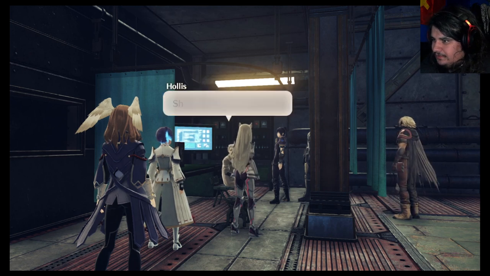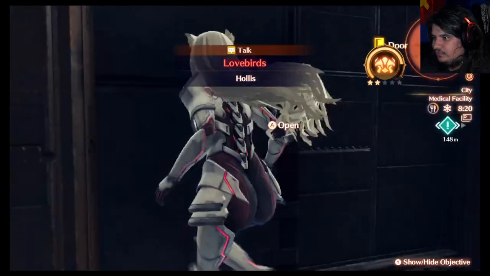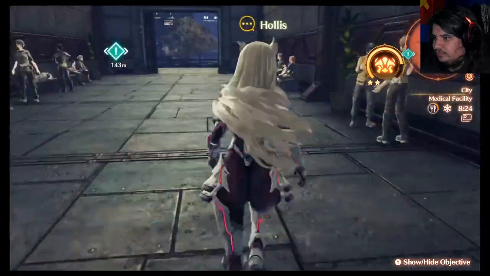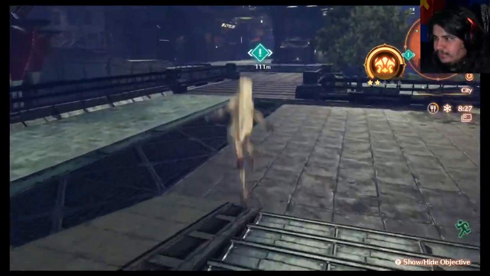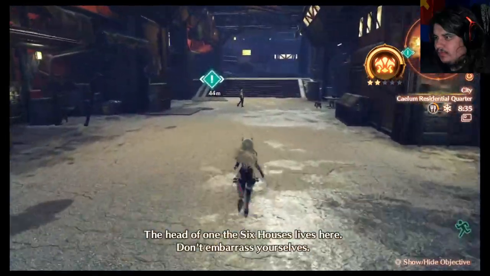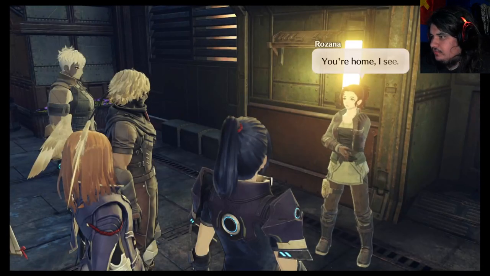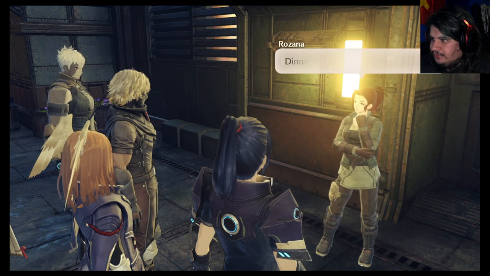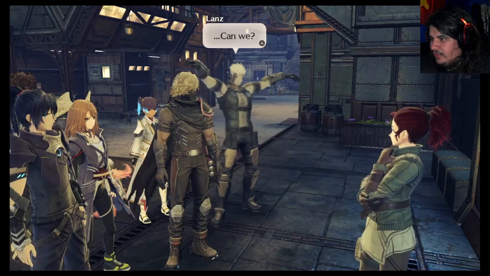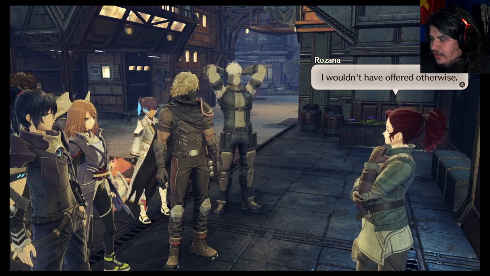Where's Rosanna? She's probably gone home. That would make sense. Well, shall we go see her? And see her? Yeah, let's. You're home, I see. Yeah. Dinner's ready. Would you like some? Can we? I wouldn't have offered otherwise.